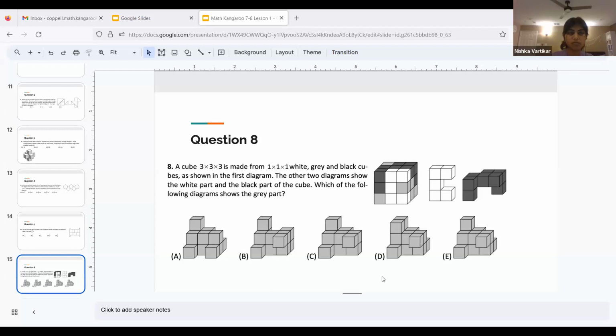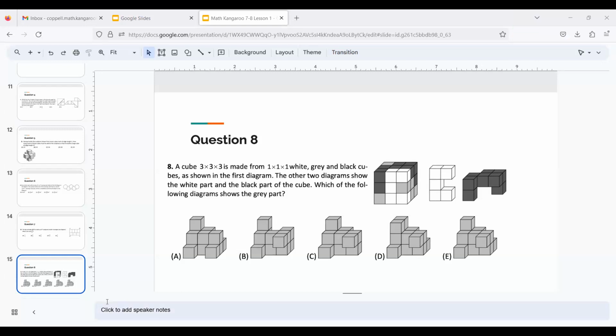Okay, so for me, I got E as my answer because first I looked at the cube and I saw that the white figure was in front. So I looked at the answer choices and at the ones which had the two cubes at the side. I can't annotate. I got it, yeah. And then it wasn't B because it has 3 cubes at the side, so I just crossed that one off.